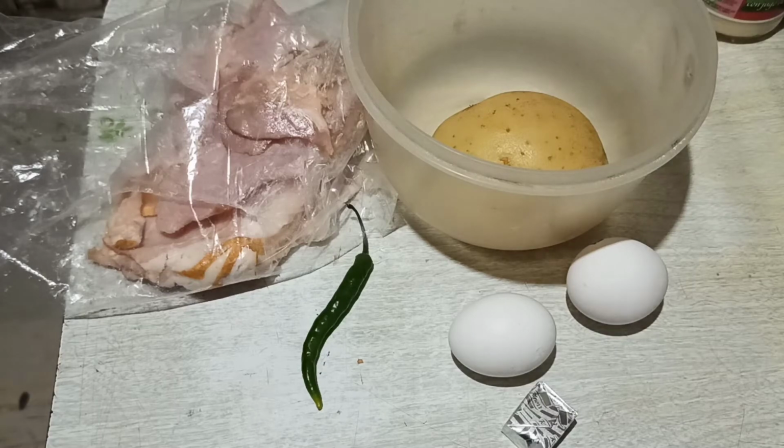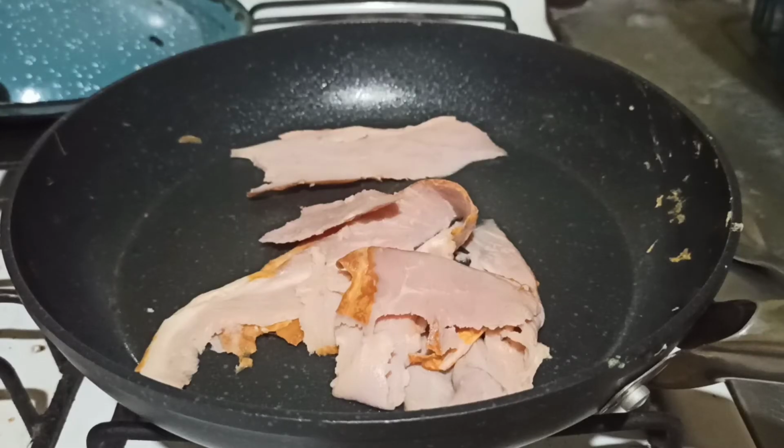So let's go. So as my bacon is frying, I would like to tell you about 2 ingredients that I forgot to mention. We also need American cheese and Gouda cheese. So just pay attention to my steps in here and it's going to be amazing, I promise.